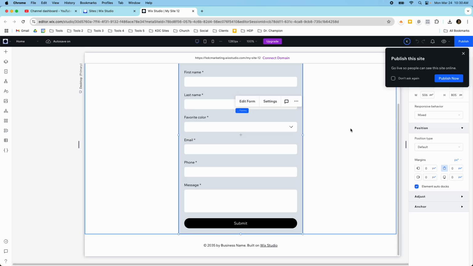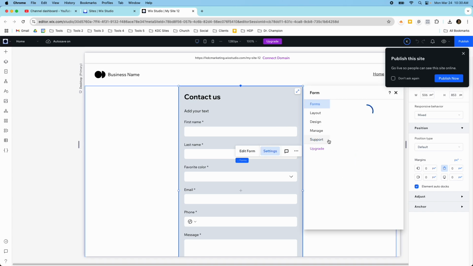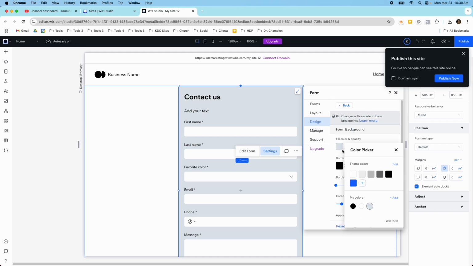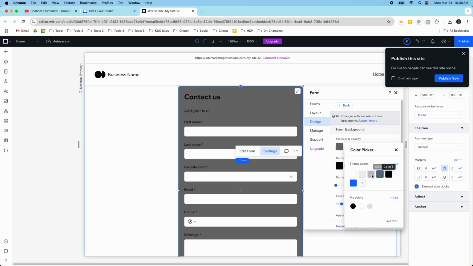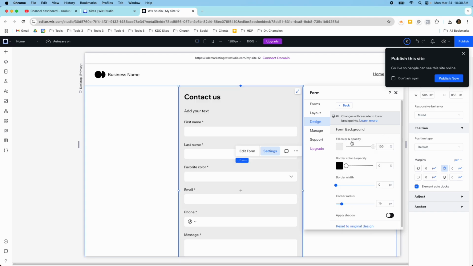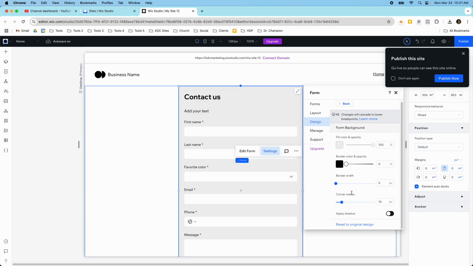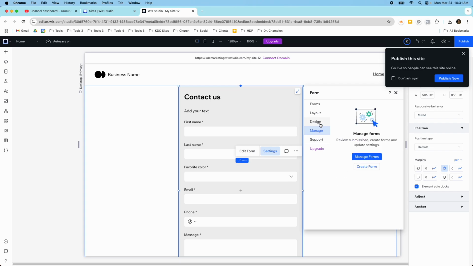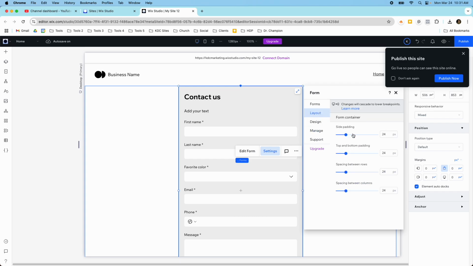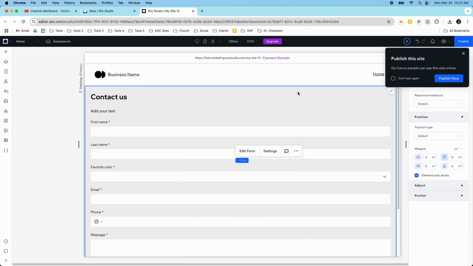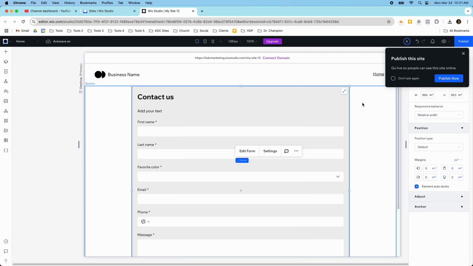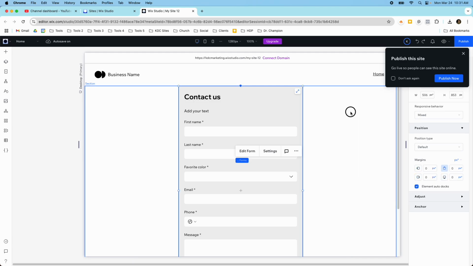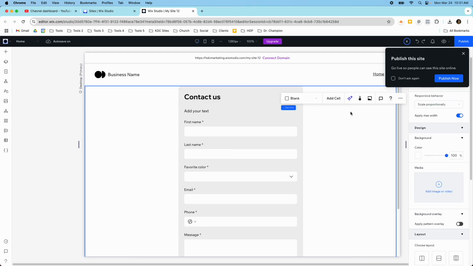So one thing I didn't show that I'll show real quickly is on the front end, you can still customize this form, the layout and design. So if I want the form background to be a different color, for example, I can change it to a darker gray. I can change it to a lighter gray. I can change the text. I can change the corner radius, the borders, all that kind of stuff. I can change padding as well. And since it's in Wix Studio, I can stretch this form to be the width of its parent container. So that way I can also style it even more. I can put it in different cells. I can do all kinds of things with Wix Forms. So really love this feature.